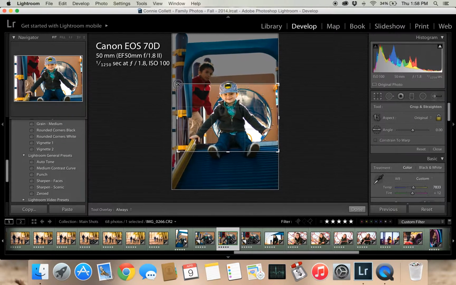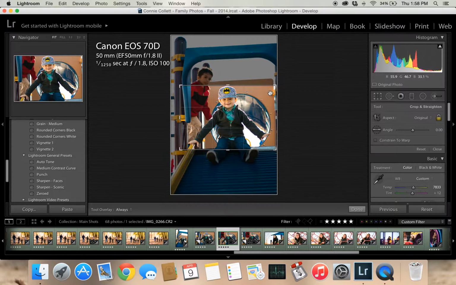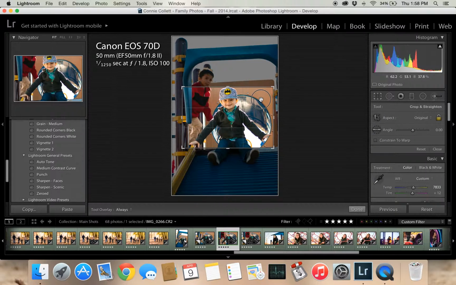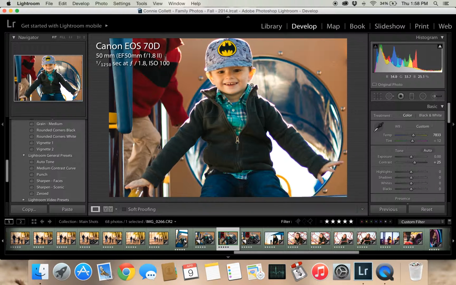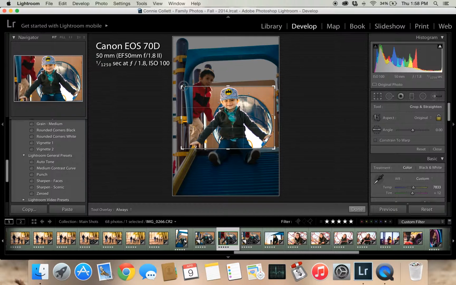And then you could keep it like this if you'd like to, but you may even want to crop it in just a tiny bit more so that way you don't get the top of the feet in there, because that's a little distracting if you ask me. So if we go like this, we got to make sure we get his hands in there. Press that R button, or you can hit done down here. His feet are no longer in it. His hand's just a tiny bit cropped out, so we're going to go up just a little bit.